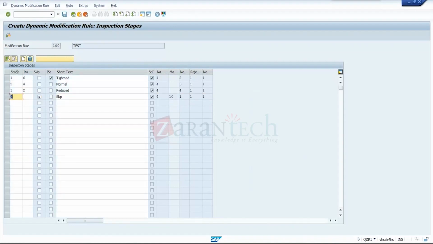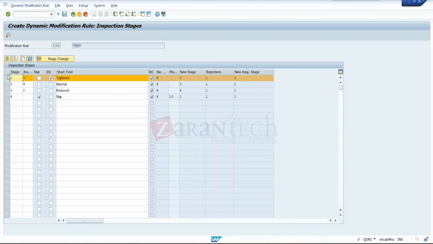Now see, I am saying here, tightened is where we will follow the stringent quality inspections. If there are 50 characteristics for that inspection plan, then for the first inspection lot I will calculate all the 50 characteristics.